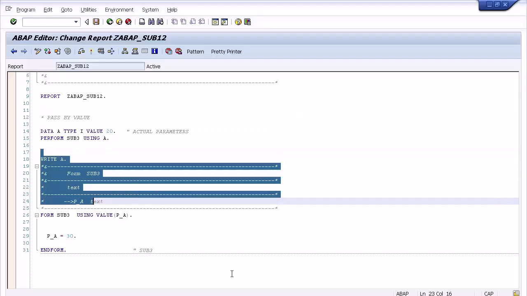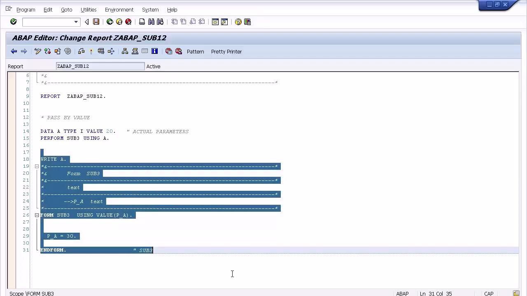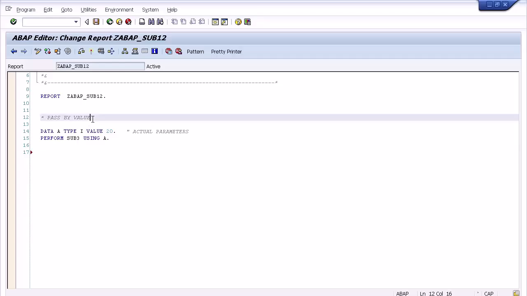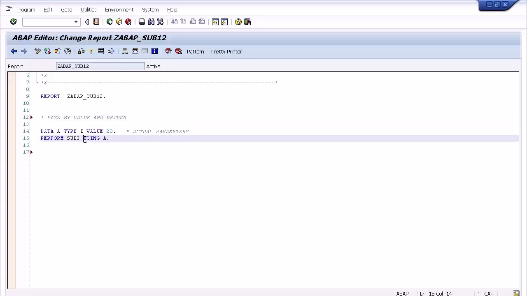So the next one is by using changing parameters. Let me explain by value and return. Whenever you do by value and return, you have to go through with changing.